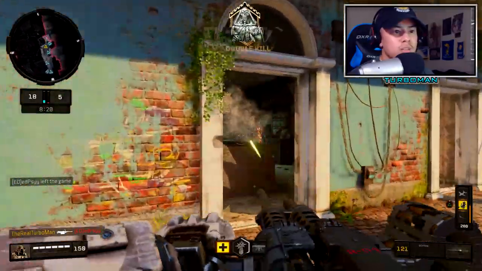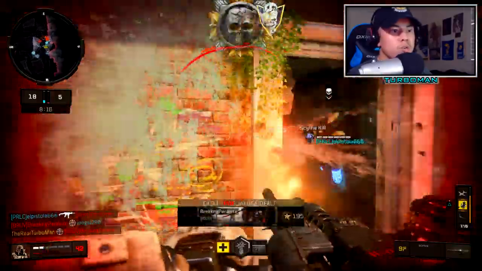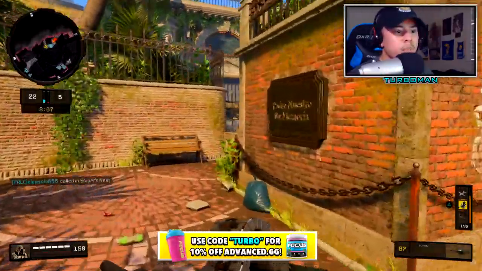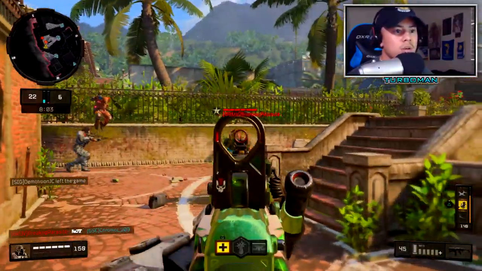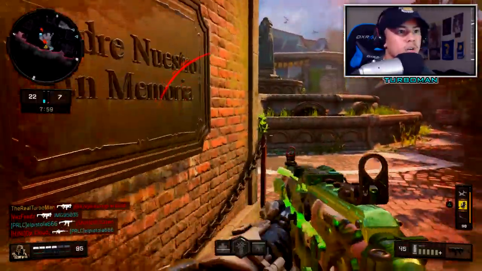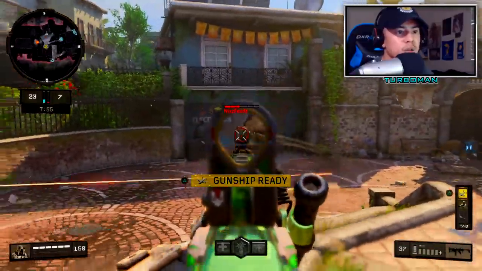We already got our sniper's nest. Dude, let's go. Okay, we got to push left here. We are almost out of our specialist ability. Ooh, we just ran out. I might die here. I might actually die here. Push that. Okay, we got our gunship.